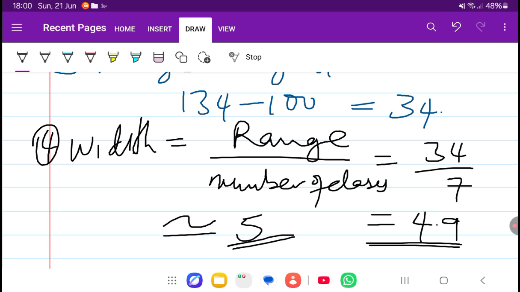Don't take 6, it is 5. What will be the implication if I take 6? The classes will be more. Actually, if you take 6, the classes will be lower. They will not be 7. They will be like 6 classes. But if you take a lesser value, maybe you take 4, now the classes are going to be more. That is the implication. So be careful. You can try it, and you see if I take 4, how many classes will it be? Because it means within these values there are some values which we may not get.